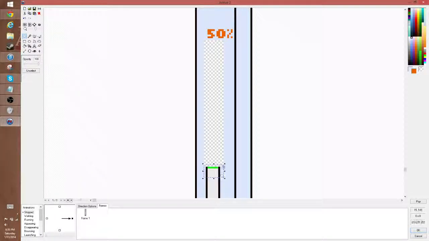Because that's what you're going to be hitting when you come back. I mean, that's where the indicator starts, but that's what you want to hit on your way back for full accuracy.